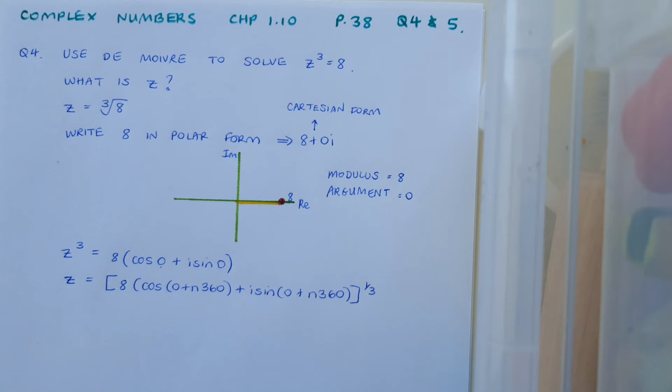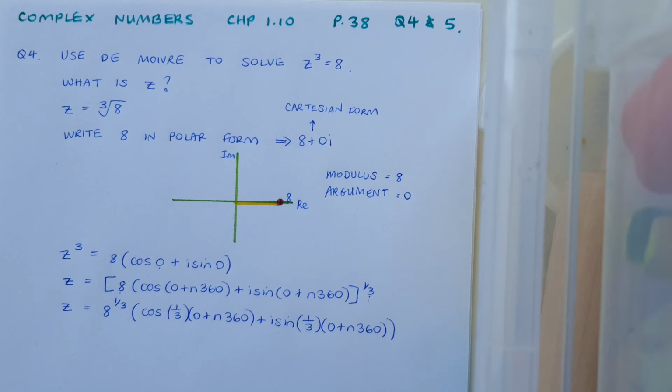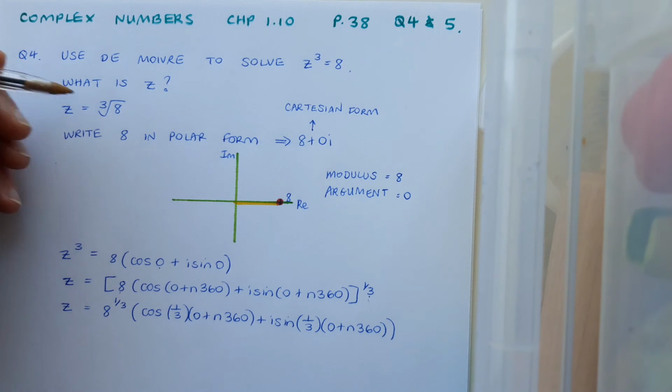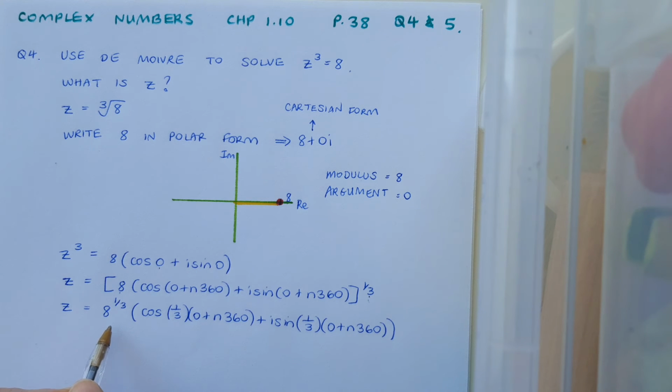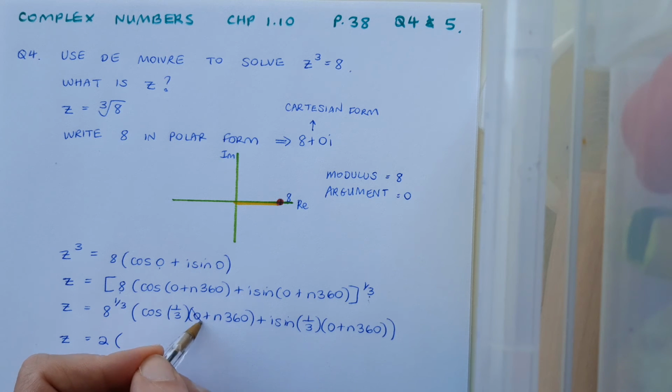Okay, so now I'm going to use de Moivre. That was my instruction in the question. And de Moivre's theorem just states that if I've got a power here on a complex number in polar form, that I can apply the power to the modulus, and then I can multiply the value of the power by the angle. So I'll do that now. And I could do with a little bit of tidying up here now. So 8 to the power of a third, well, that's just another way of writing the cube root of 8. So that's just going to work out as 2. You can work it out in the calculator if you like. And then when I go to tidy up in here, well, obviously 0 plus, I can effectively leave out those zeros. They're not going to do anything extra. I'm just multiplying the 1/3 by the n360 in both cases.